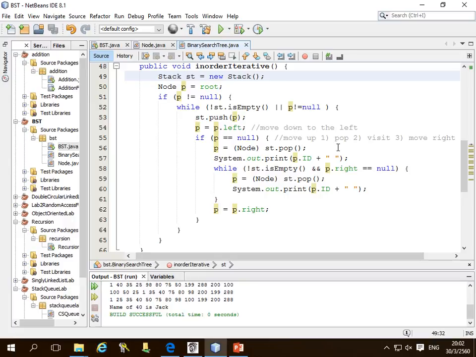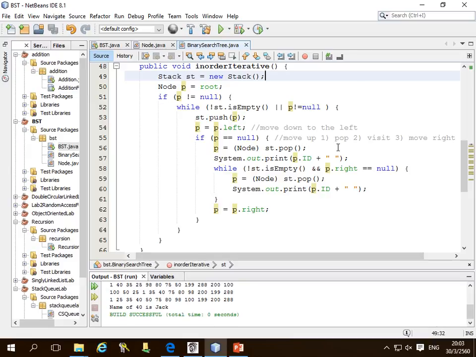Let's look at my algorithm. If you look at the program, we start P at the root. Here, this is P. This is in order. What we want for in order is to visit left, then that node, and then right. Agree? We will not visit that node if we haven't finished the left. That's why in my program, when I see the node, I'm not going to visit. I'm going to push. So now let's see.